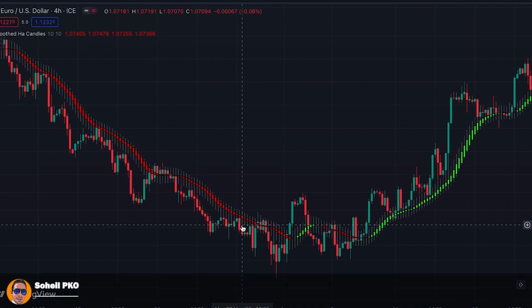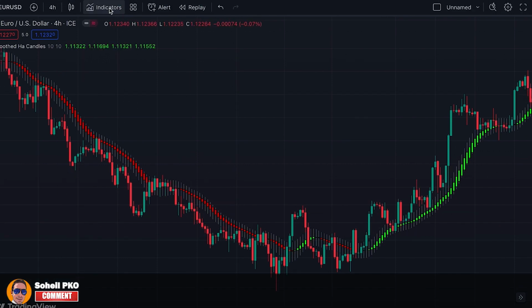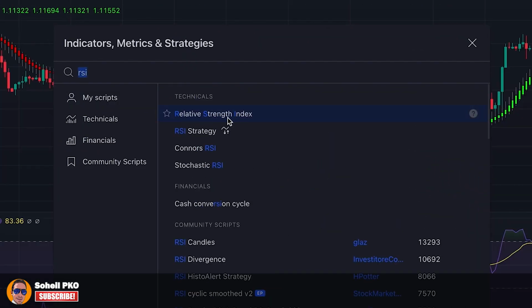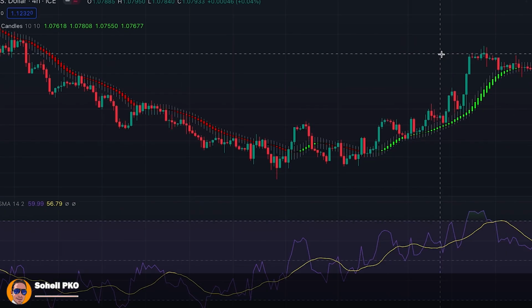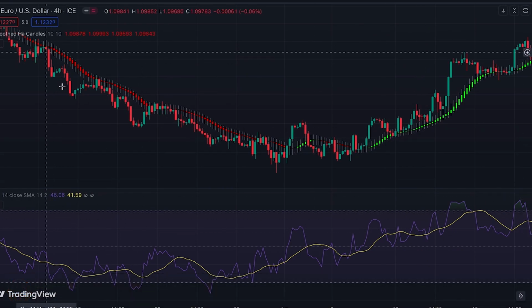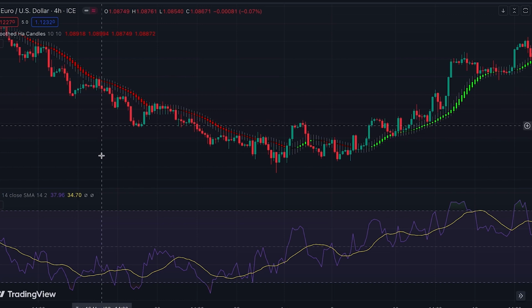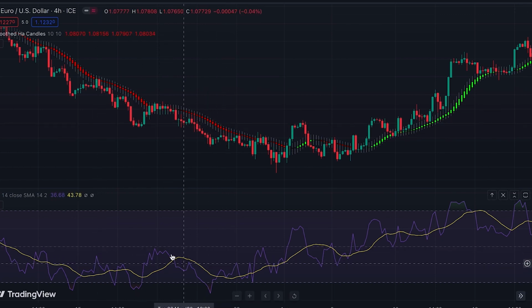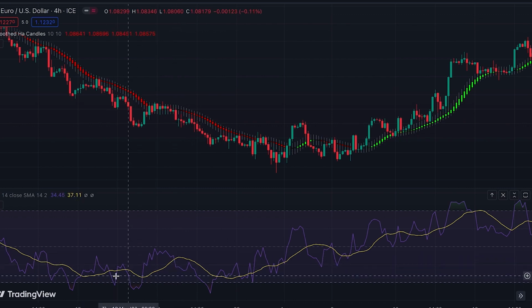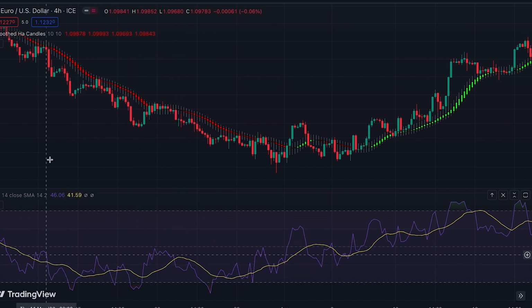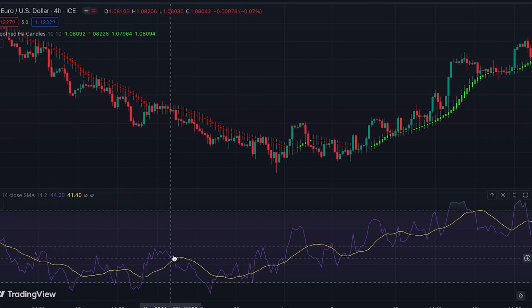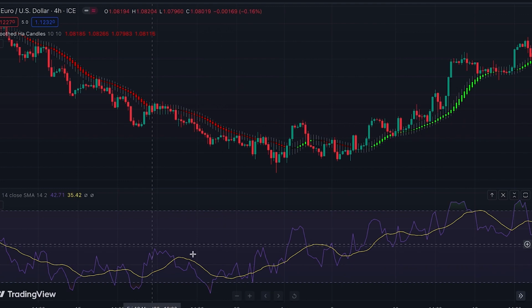You can use price action analysis to know when the price is starting to decline, or you can also use some indicators like RSI, this one, Relative Strength Index, which will help us to know the end of the pullbacks. When the price touches the Heikin Ashi candles, it's usually the case that RSI is above its moving average line. And when RSI crosses back down its moving average line, it's a sell signal and we can enter a short position. When the crossings are happening, both of RSI line and its moving average line should be below 50.